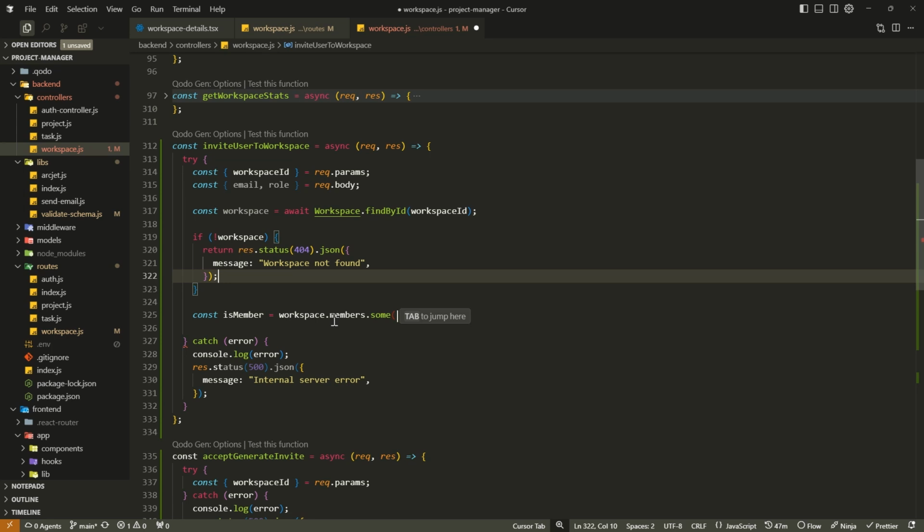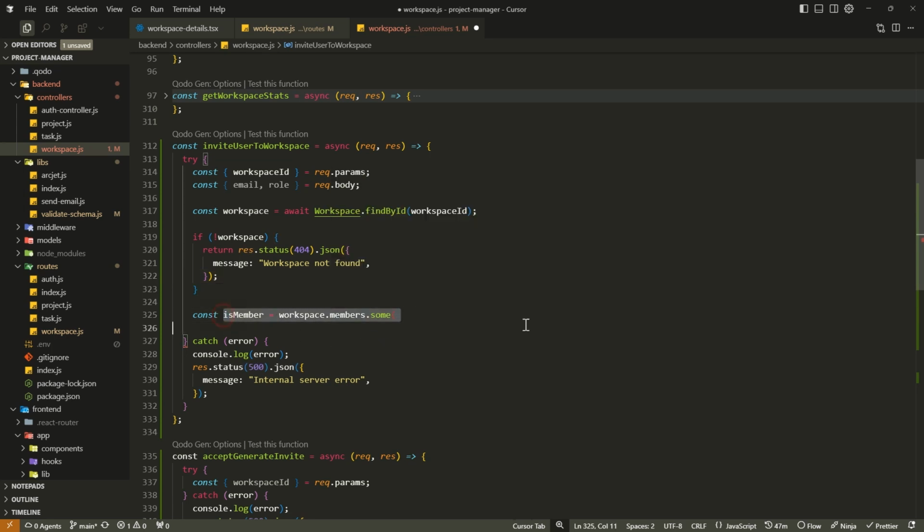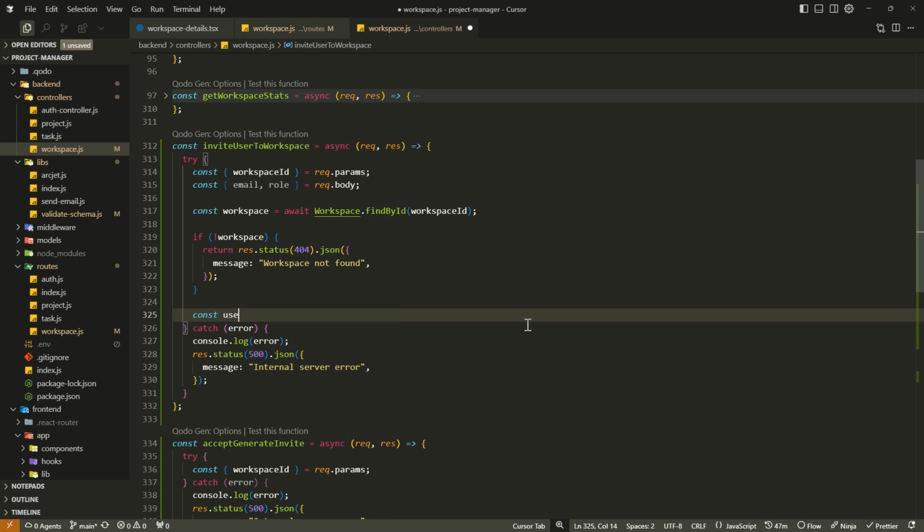And as usual, if workspace does not exist, we say there is no workspace found, right? Okay. So here, what I'm going to do is I'm going to say userMembershipInfo. Okay, so now it's going to be the workspace that we have, right? Dot members dot find. Okay, so here we want to find member.